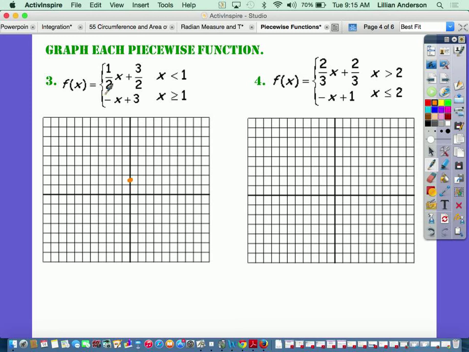And the one half is my what? Slope. I go up one and to the right two. I go up one to the right two, up one to the right two, and I continue that all the way. What if I wanted to plot points on the other side of the line? Down one to the left two, down one to the left two, and I continue that all the way.